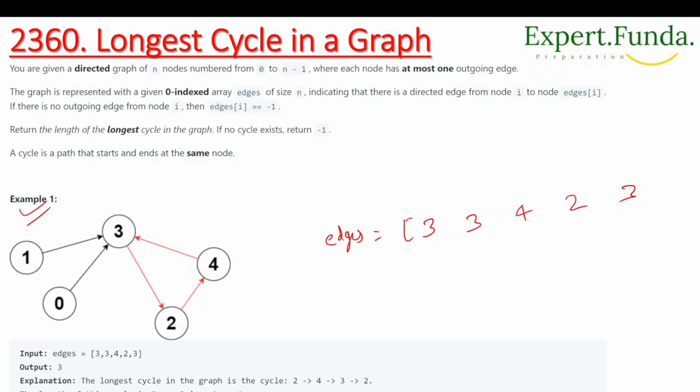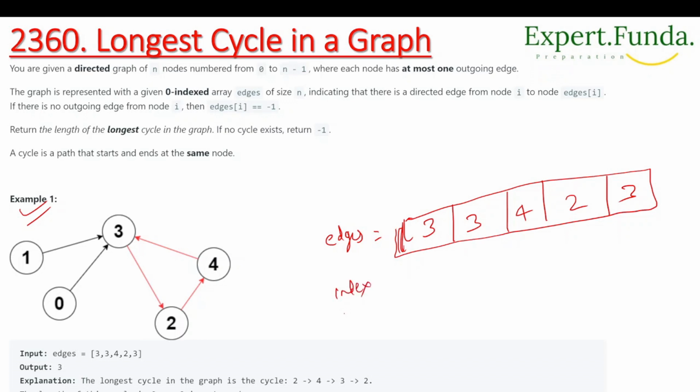This is the edge array we have been given, so I'll put it into an array to represent it. If we talk about edge i, the index is nothing but our node. So the indexes will be 0, 1, 2, 3, 4.